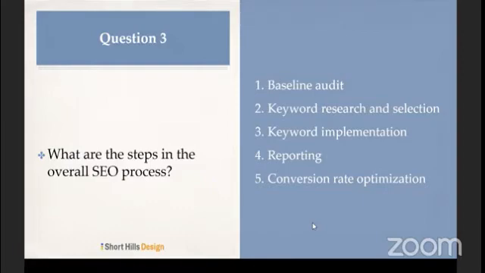So once the keywords are implemented, we go into reporting, which I'll talk about next. And then we go into conversion rate optimization. And what conversion rate optimization is great. So now we've got 100 people a month coming to your website, and everyone that goes to the homepage, let's say we get 100 people, and 99 of them leave before going anything else. So that means we're getting traffic, but whatever messaging you have on your website isn't working.